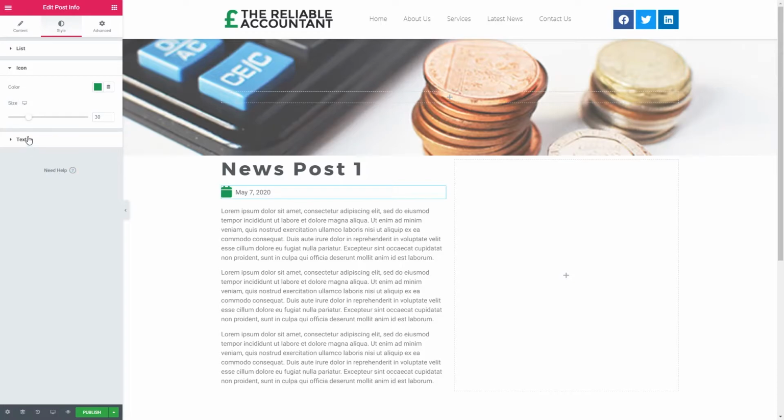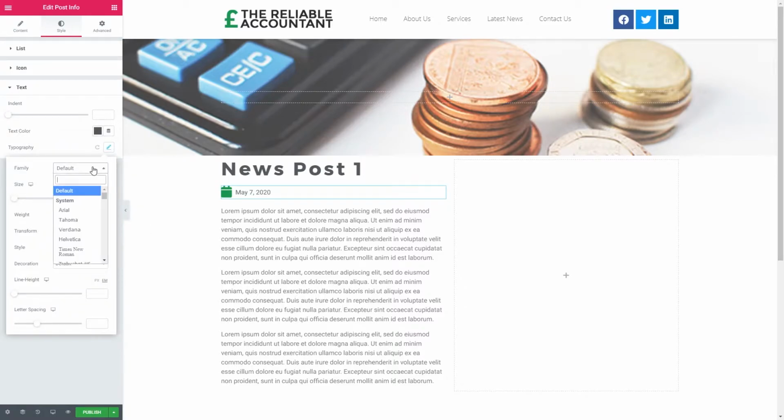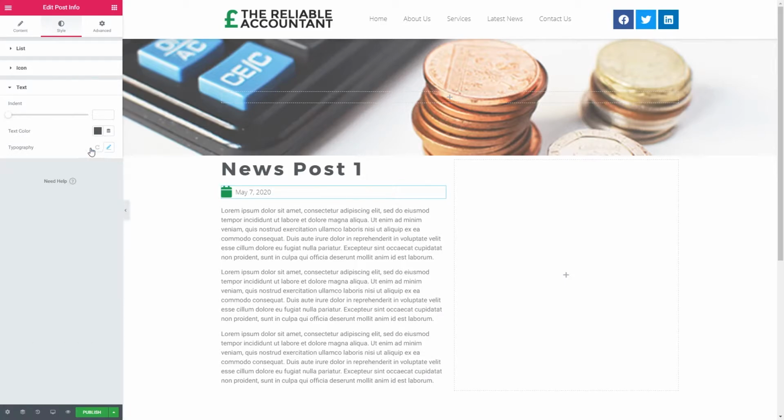Let's go with 30. Text, usual sort of settings here. I'm going to leave the indent by default, but you can see how this works. Text color, dark gray, typography, Open Sans, REM of 1, and a weight of 100. So that's those 2 items done.